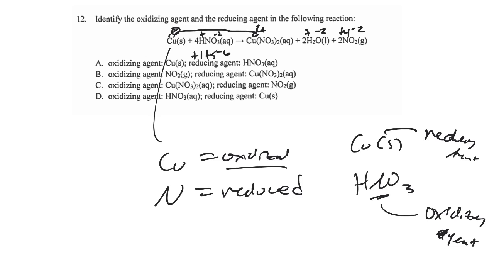Now, the only reason why these terms pop up is usually you define atoms as either being oxidized or reduced, and then the substance containing those atoms as being the agent. So nitric acid is what you define to be the oxidizing agent. And you define the agents and the atoms oxidized and reduced from the reactants. You're looking at the reactants for their change into the products. So the reducing agent is copper. Copper is the reducing agent, and HNO3 is the oxidizing agent. So we're looking at D.